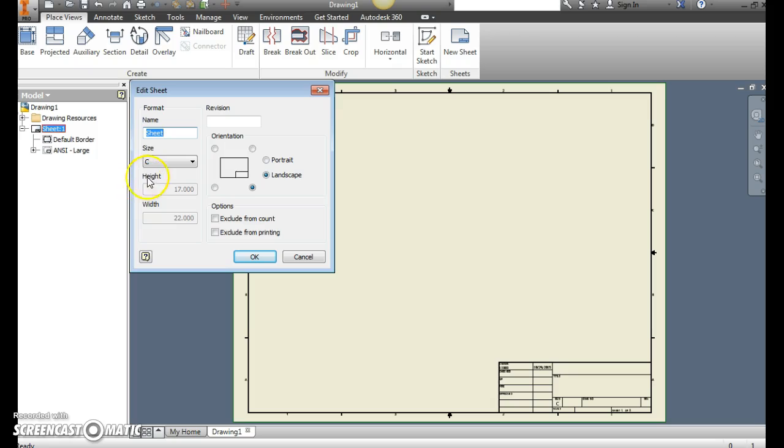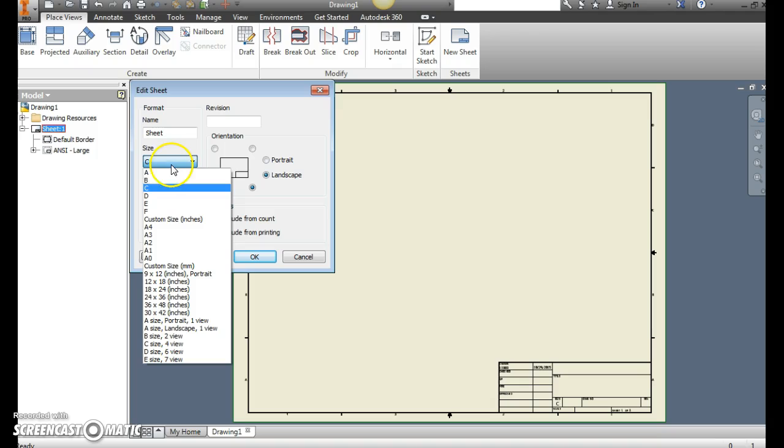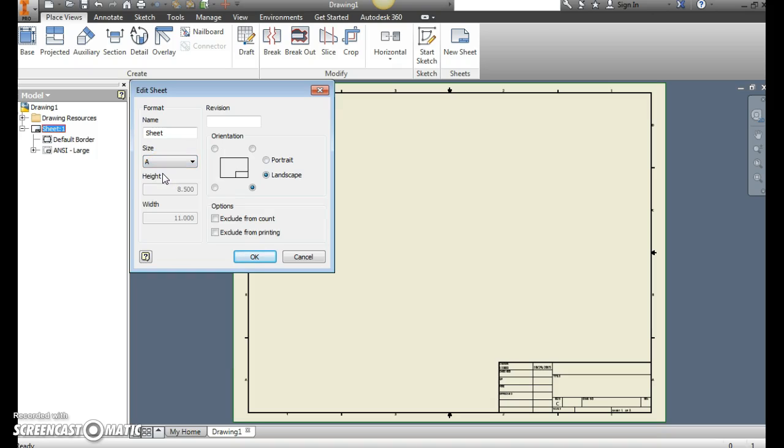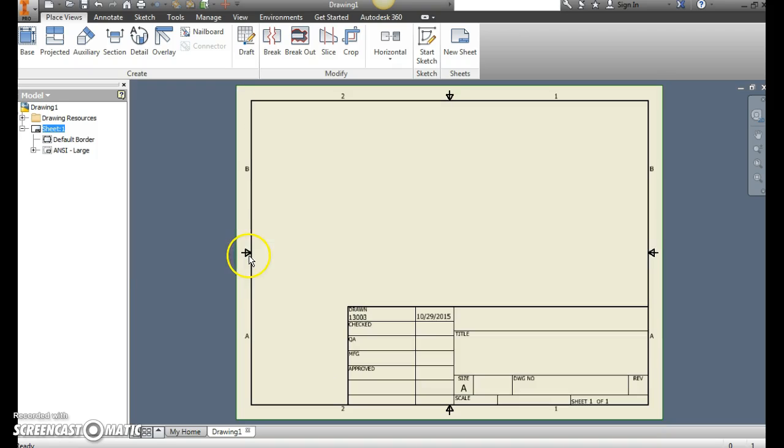select that, and right here it's asking us to specify the size of the paper, and it's all alphabetized, but down below it actually is preset to 17 inches by 22 inches. I said 11 by 14, but it's actually even bigger than that. So if we go just down here to size A, it gives you an 8.5 by 11 size. So all we have to do is select size A, hit OK, and it sized it for us.